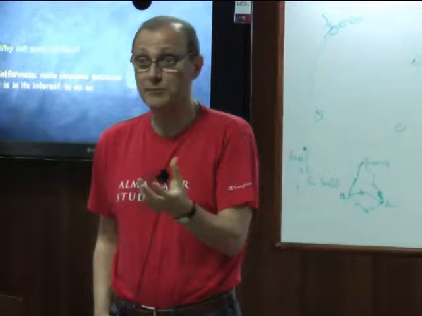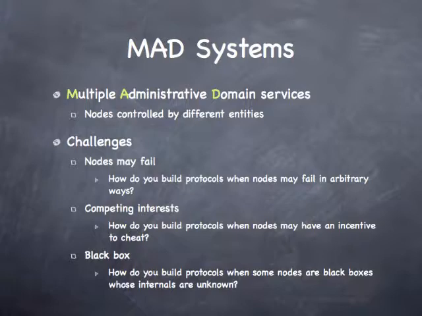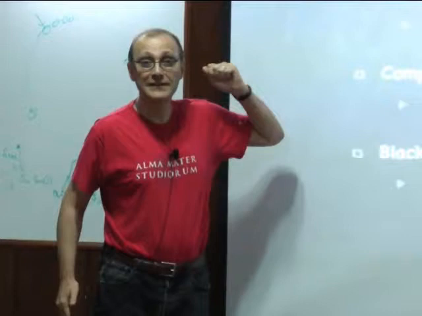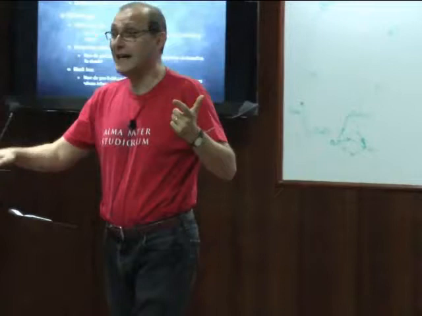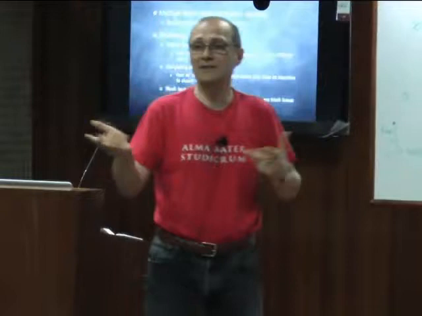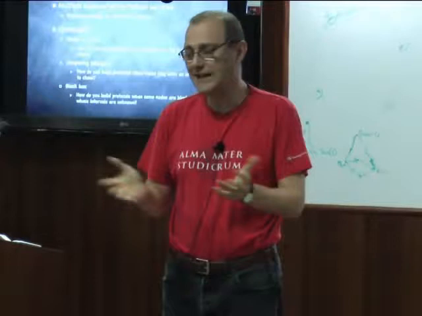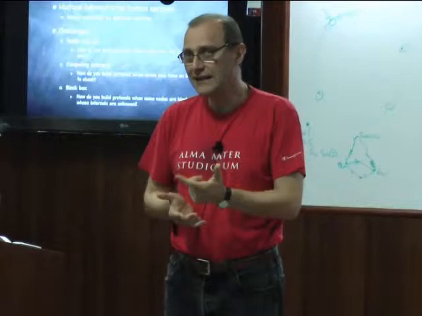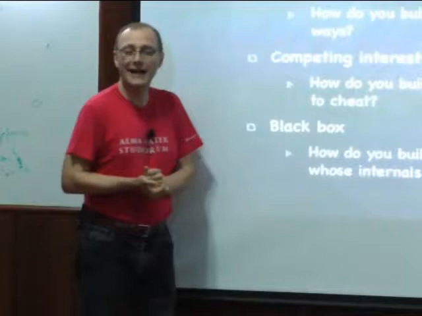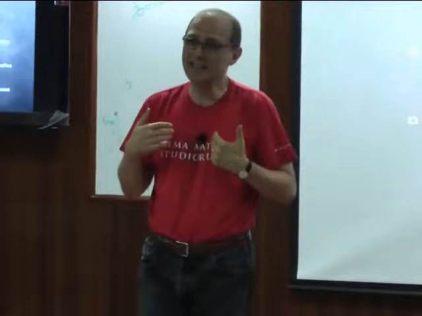Because in MAD systems, in addition to all the challenges, and by now you should be convinced that these challenges are mighty, that are involved in simply handling nodes failing, there is also the challenge that nodes may deviate from their specification, not because they are faulty, but because they are trying to maximize their utility. And if you think that this happens only in peer-to-peer systems, although the conversation today and next time is going to be focused mostly on examples that have that flavor, I think you would be mistaken. Even if you think about cloud environments, they are a very different administrative domain than you, the client. And you really have no idea how they're managing things inside, right? For you, it's a black box.